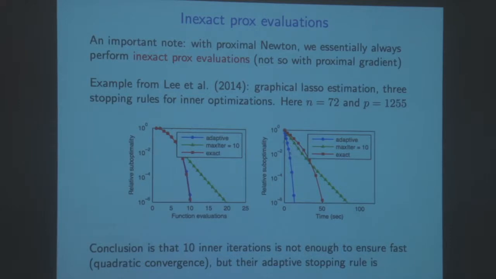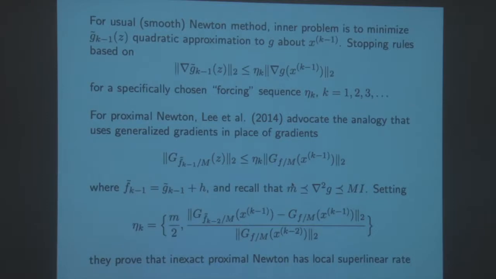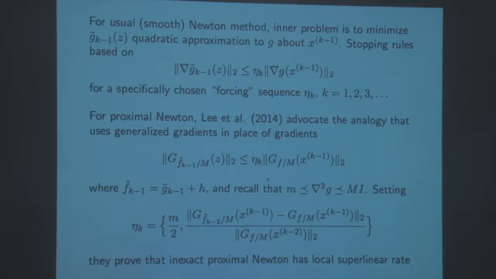And in terms of time, it is a lot better too, obviously, if we don't solve the inner proxes exactly. Okay, so if you're interested, take a look at this slide. This slide will tell you a rule to stop the inner optimizations that still has a guaranteed Newton convergence rate. So if you stop the iterations when you have an approximate solution to the prox whose quality is dictated by this rule, then you're guaranteed that you'll still have a local quadratic convergence rate.